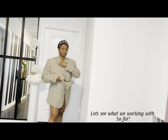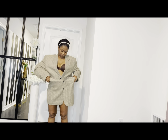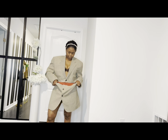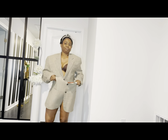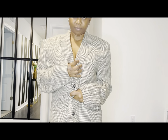After cutting the jacket, I was like, okay, this is what I'm working with. The bottom was so big and wide. I'm going to have to do a lot of alteration to take up that excessive part. And as you can see, the waist is raw, so of course it's also going to need a waistband. But let's just get into it and see what we can do.